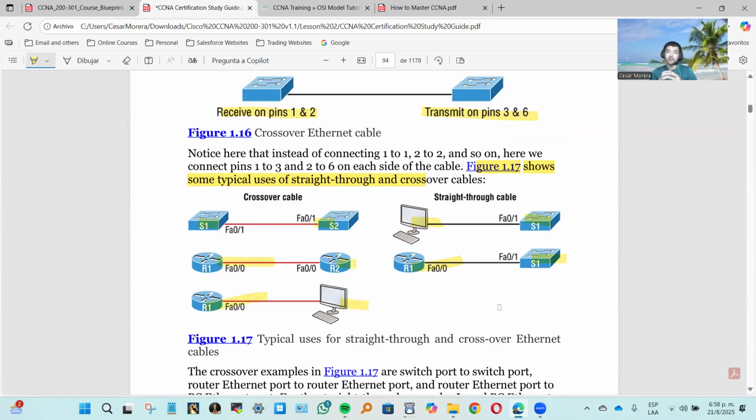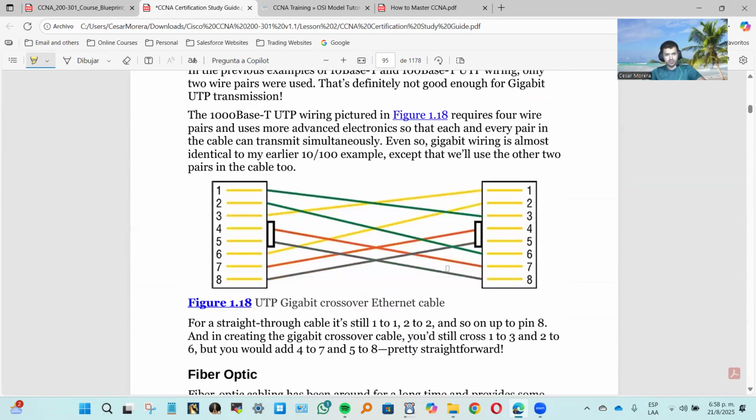Now, with technologies nowadays, this is what happened. Give me just a moment to explain. Some devices, routers and switches, identify the connection, and it doesn't matter if it is a crossover or straight-through cable. It doesn't matter because technology is moving with big, advanced steps. So please be aware of that. But these are the fundamentals of networking, and we have to be familiar with them. So I think this is pretty much everything.